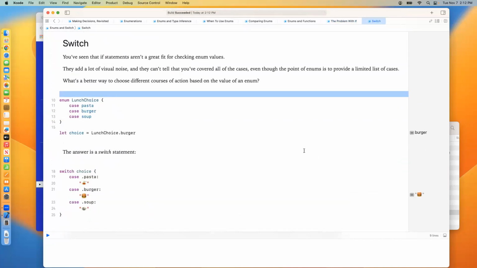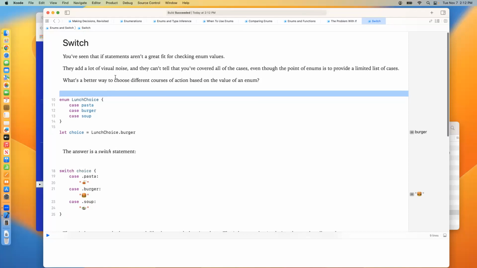Now we're going to move on to what is really the preferred tool to use with enums, right? If you're learning other languages, this is a really natural progression off of the if statement. The switch statement that we're about to learn about is a way of making your if, else if, else if, else if a lot more streamlined and orderly. And the enum is a great feeder for it.